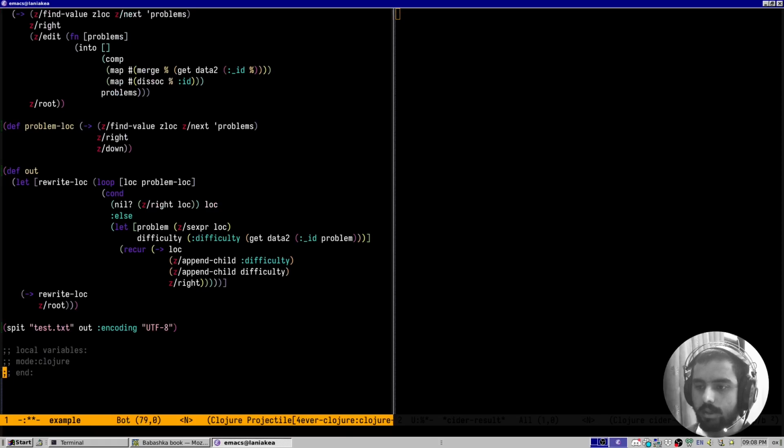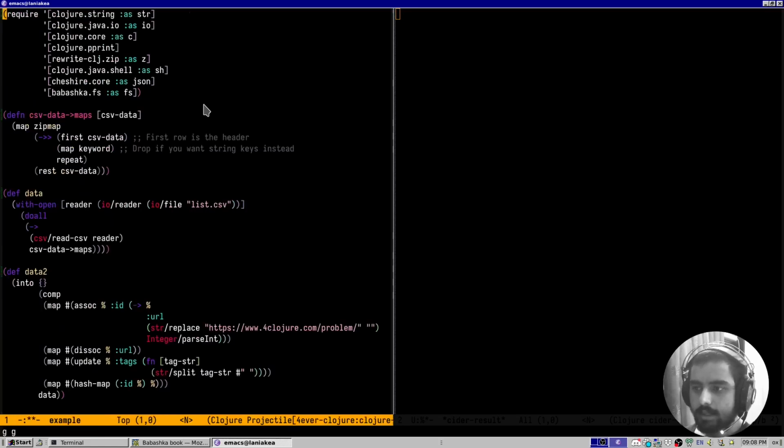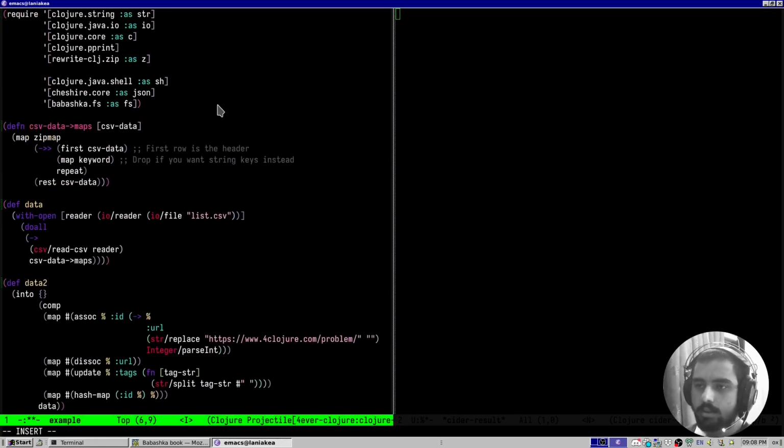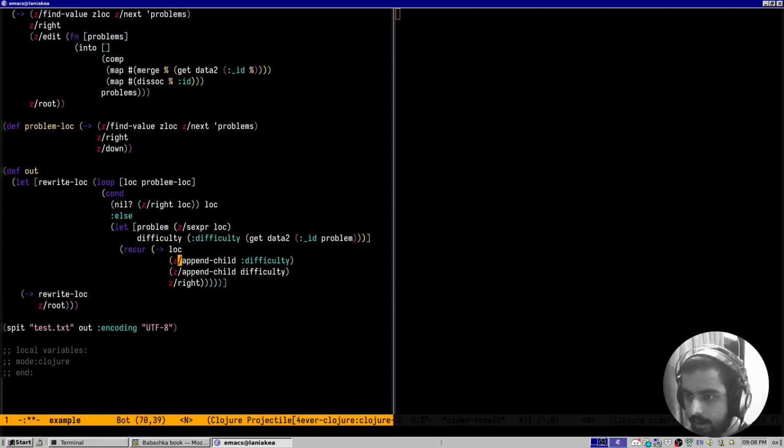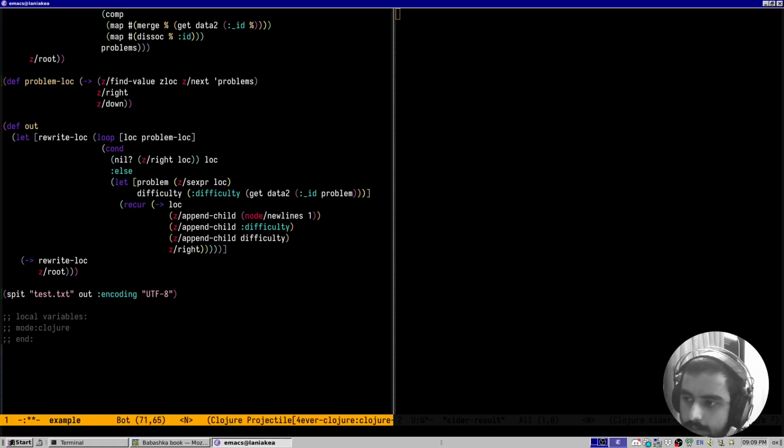Amazing. Okay, we've got the difficulty, but the problem is it's not aligning very well. So let's fix that. Let's add rewrite clj dot node as node, and let's append a child with node slash expecting one new line.